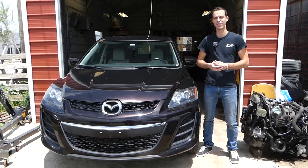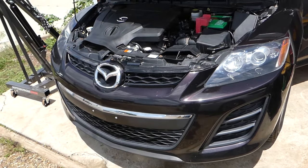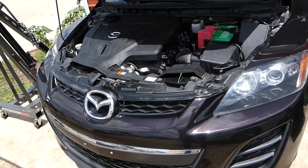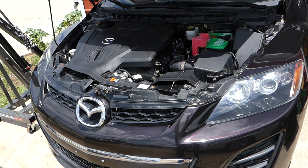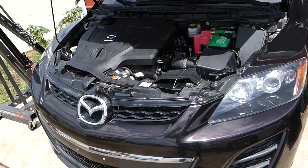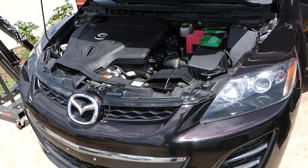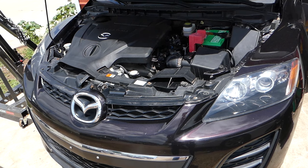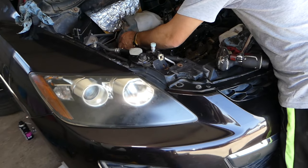So let's start the process now. On this Mazda, it has a 4-cylinder 2.3 engine. We'll start the engine, show you what it sounds like, and then continue explaining what needs to be done. So let's start it now. Okay, you're going to hear that ticking sound now. Tick, tick, tick, tick. That's valve lifter noise, guys. It'll be coming from the top end of the cylinder head. That's valve lifter noise. So you heard what the car sounds like.